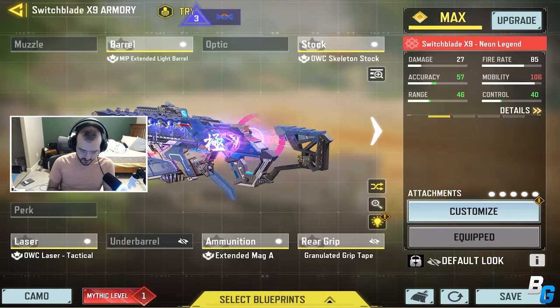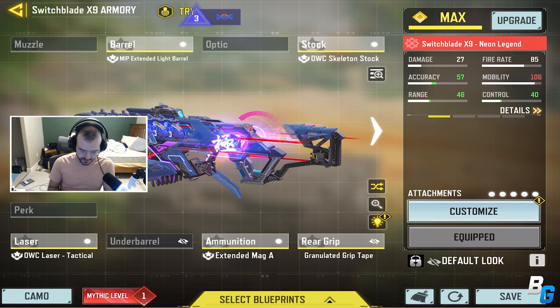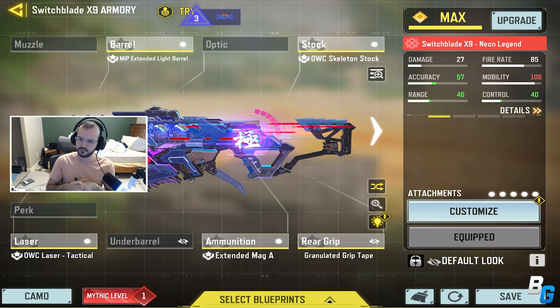So this is the Mythic one, the Neon Legend, and I wanted to wait a little bit before I used it because I knew they were going to do something with it, whether it be a buff or something, because the gun was straight doo-doo when I used it.